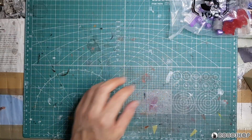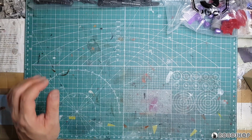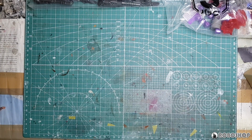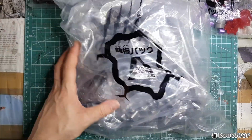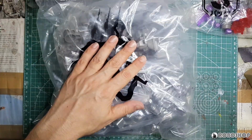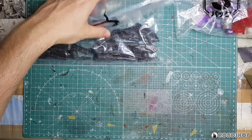Now, parts. Big, huge, giant S bag. The B bag is surprisingly small, I have to say. And that's because everything is in the A bag. Holy cow. Okay. Well, B is just weapons and A is everything else.